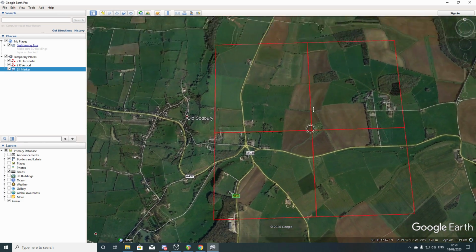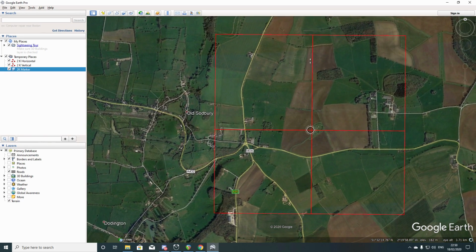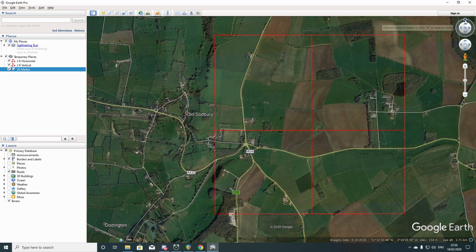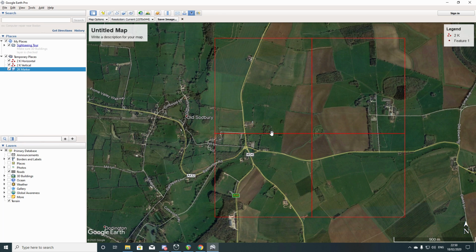Make sure that you're pivoted in the right top down view, and that you are pointing true north. So make sure that's all set up. You just click on the little N on the compass here, and it will make sure you're pointing true north. And then we come up to this icon here, second from the right, and we go Save Image, which will do this.